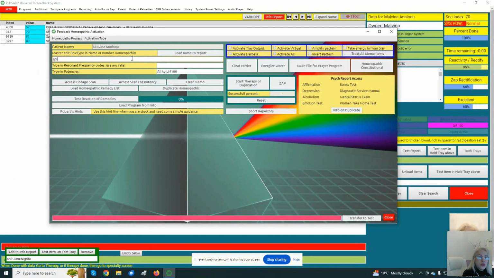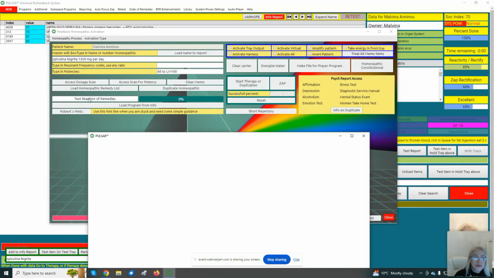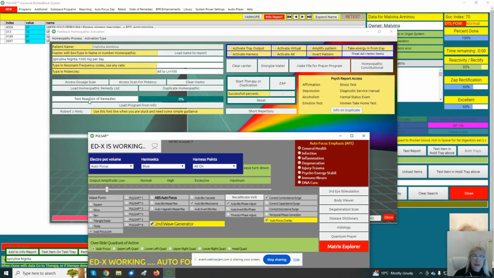If you put spirulina, it's the same thing that you have on the test tray, and I usually also put the amount that I do suggest, like let's say 1,500 milligrams per day, okay? And what I can say is test reaction of remedy. Check what happens here.